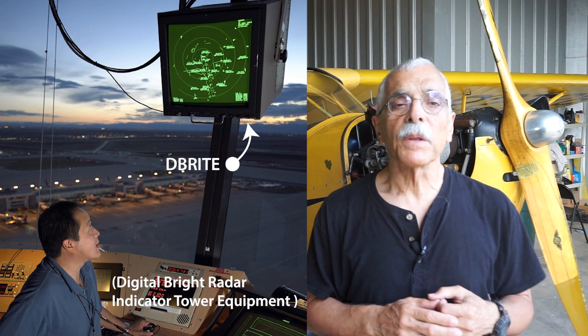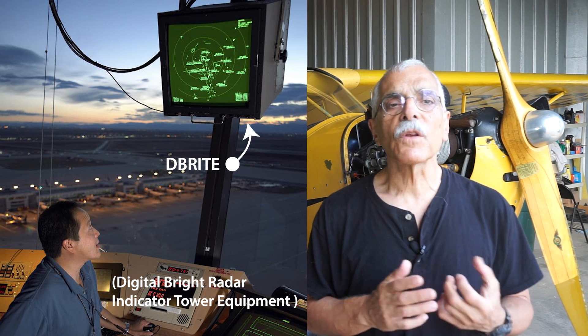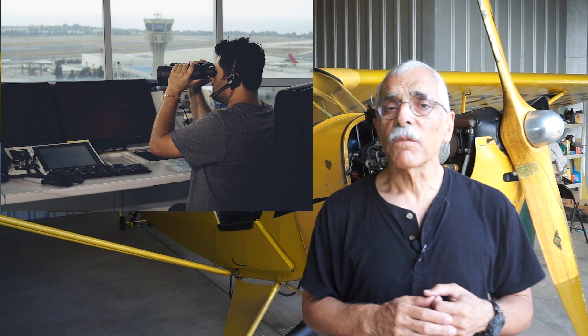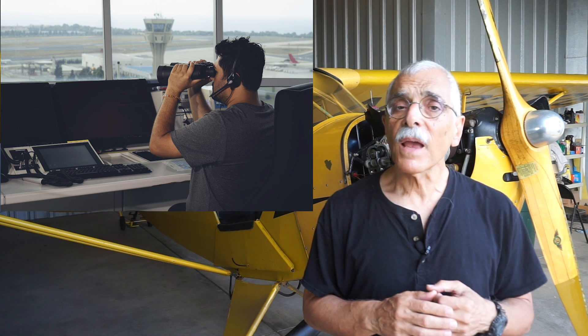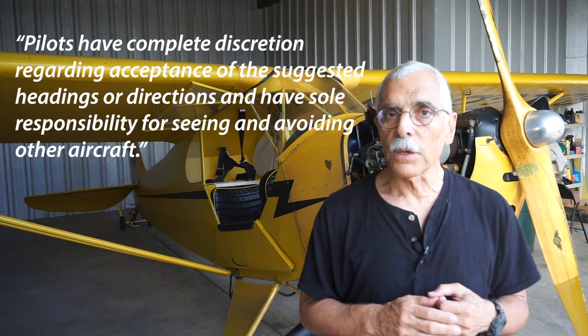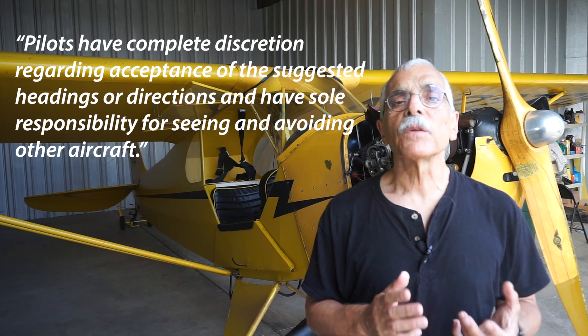Some of these towers have a D-Bright, which feeds radar data from a nearby TRACON radar site to the controllers in the cab. Some towers have newer displays from the FAA STARS replacement program. Either way, these displays give controllers a good picture of where the traffic is — like a set of powerful binoculars. But except in a few limited circumstances, it can't be used to vector airplanes or provide separation, because towers don't provide this service. In those rare cases where vectors or headings might be suggested to VFR traffic, the AIM is pretty clear — you can blow it off if you want to. But that doesn't apply to directives from a center or TRACON if you've signed up for VFR flight following.